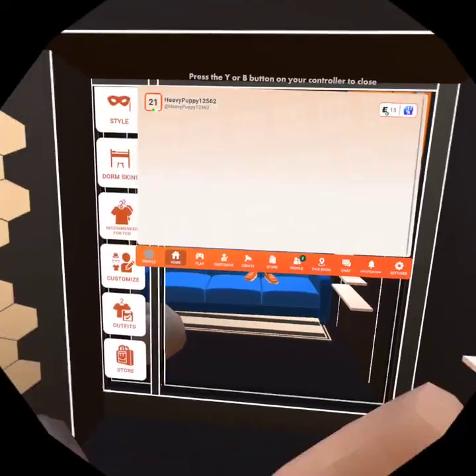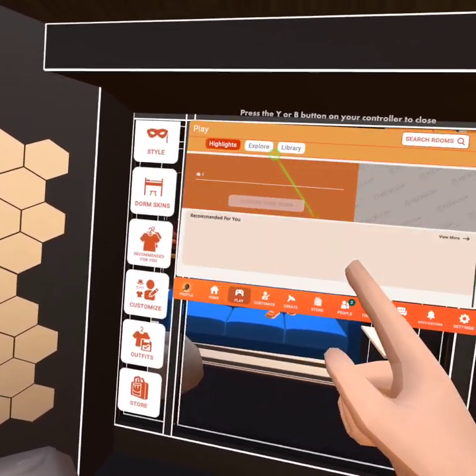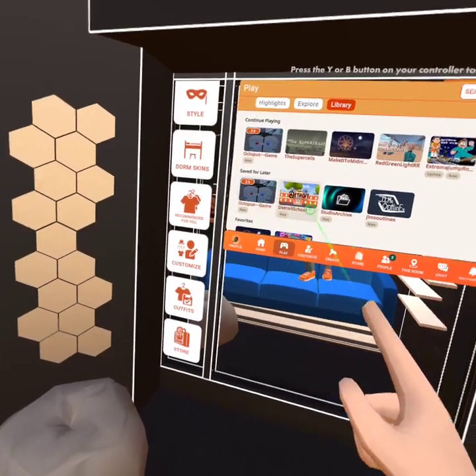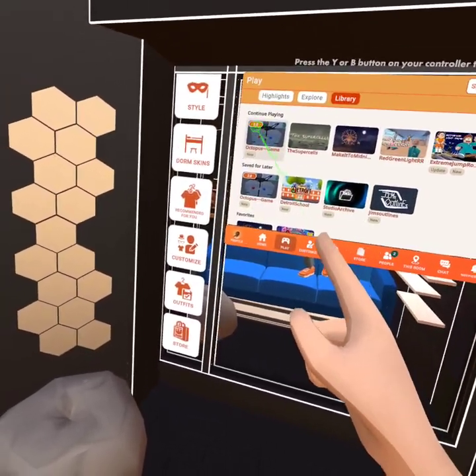So if I open up my watch here, and I go to play, and I go to my library, I have picked out 5 Rec Room games. Ignore that I played it, by the way.